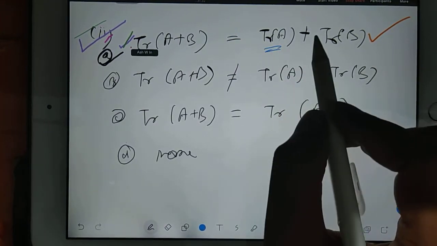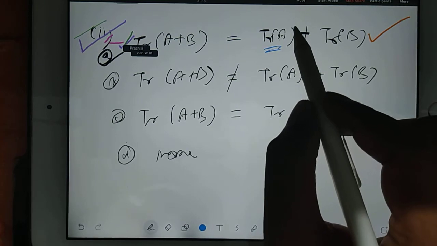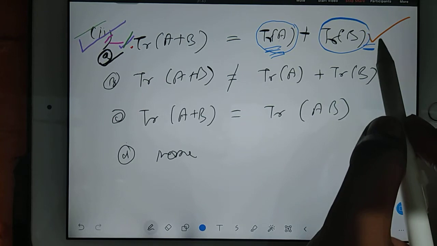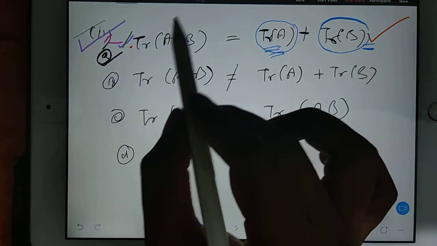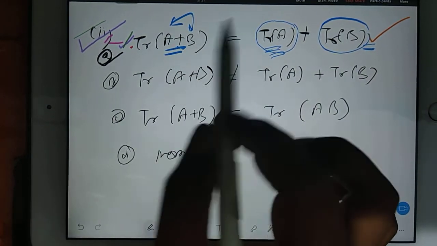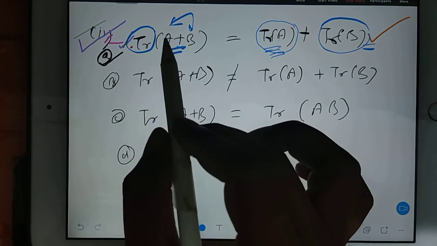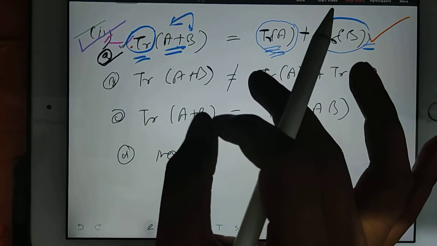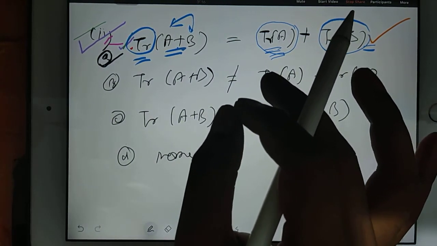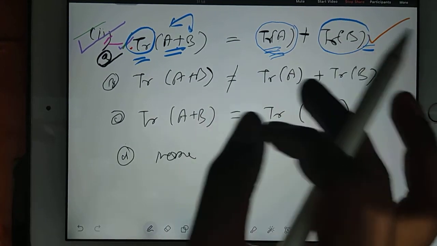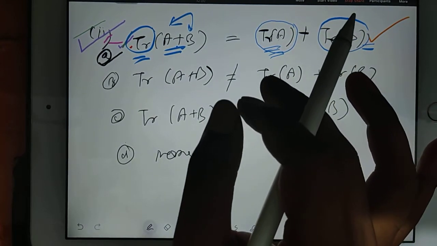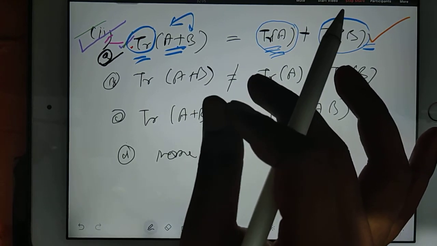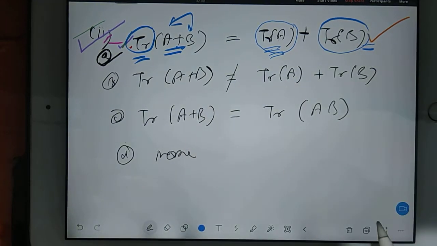Actually, when we are finding the trace, we find the sum of the diagonal elements, and here also the sum of the diagonal elements. Or you do one thing: first add the matrices and then find the sum of the diagonal elements. That is also correct. Finding the sum means trace. See guys, trace means only diagonal elements. Whenever the word trace is coming, keep in mind, trace will come, transpose will come, inverse will come. So slowly, a lot of things you have to keep in memory. Now one more tricky part I am going to give. Changing the page.